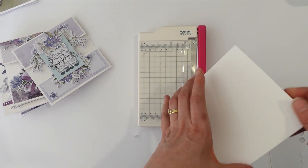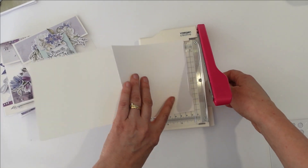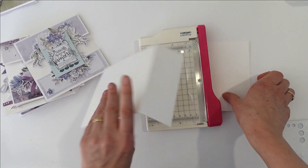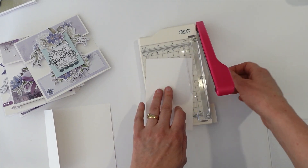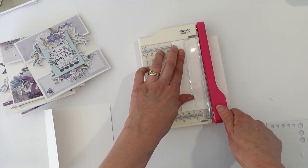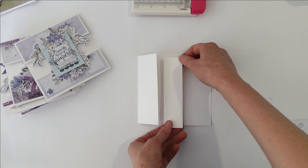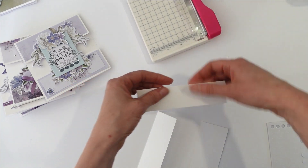I've got my trimmer and I've got my Uniquely Creative square card base. In my trimmer I am just going to measure my edge on the two inch mark and cut it down. Now I have got my piece in two bits. I am then going to cut the bottom bit at that same two inch mark. Now the front of my card is in three pieces — two identical pieces and my middle piece. I'm going to just trim a tiny little bit off the end of my middle piece.